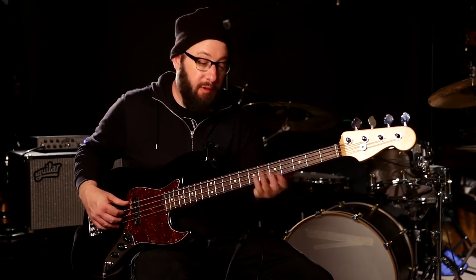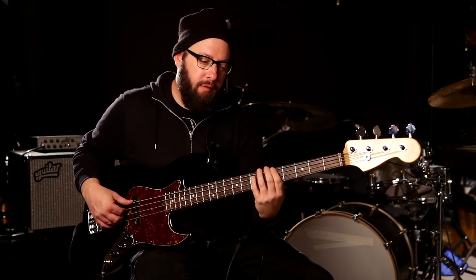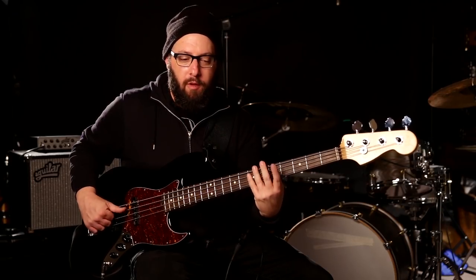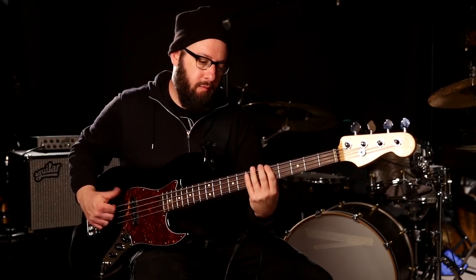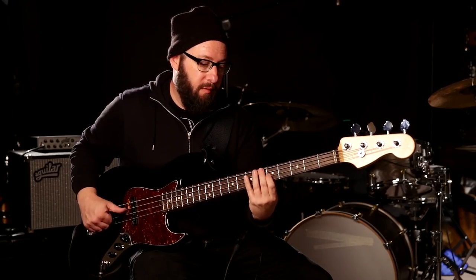So here, very slowly. Hard to talk through this and play at the same time. I'm going to try. So it's two groups of threes, a group of four, and then two groups of threes. So one, two, three, one, two, three, one, two, three, four, one, two, three, one, two, three.